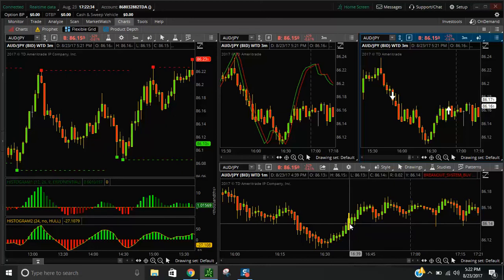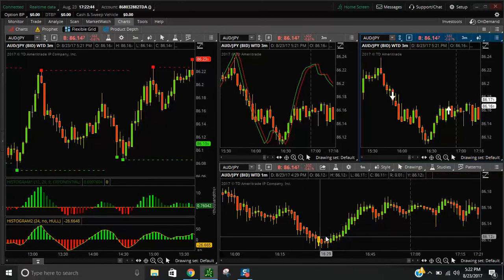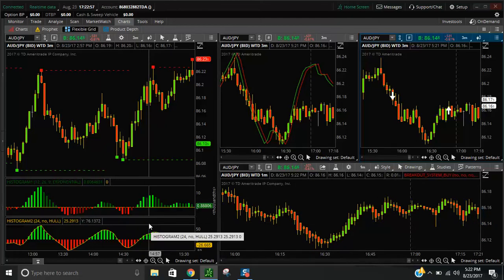And the way that I use these is in conjunction with how these have to measure up and be green before you take a buy, or red before you take a sell. Same here, because this is going to be on the bottom of the final chart that I show you, and it has to be red to take a sell along with here, or green to take a buy along with here. But I'll show you once you see the chart all put together.